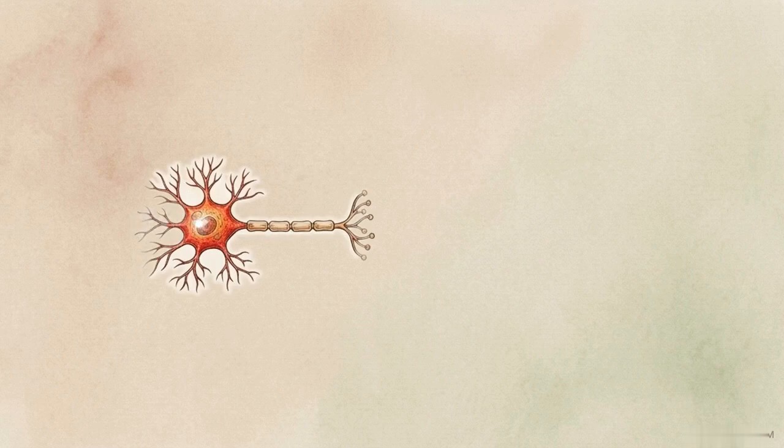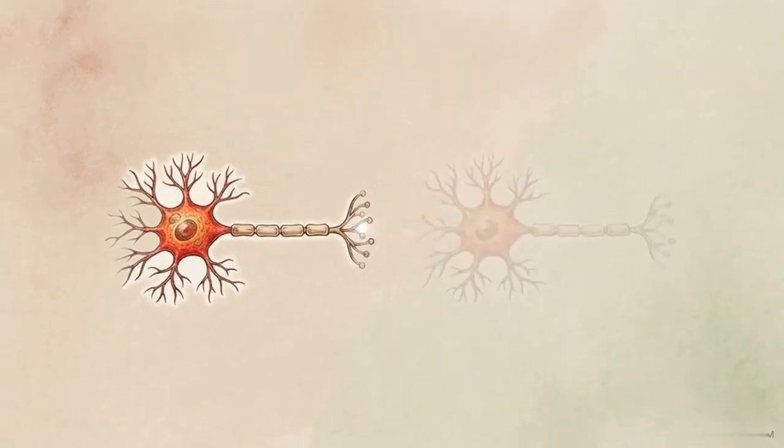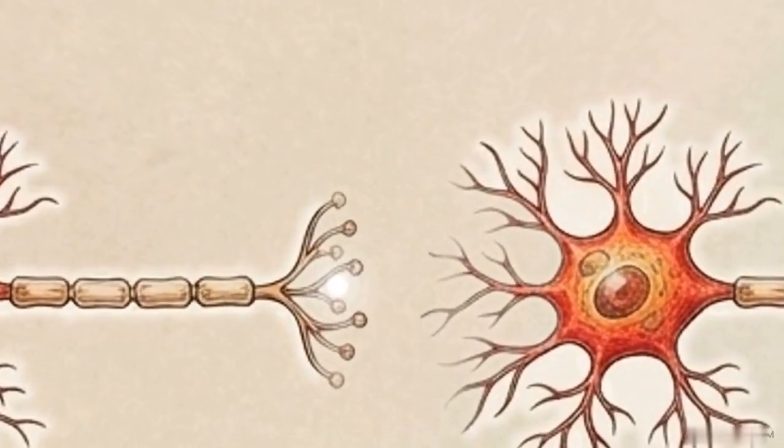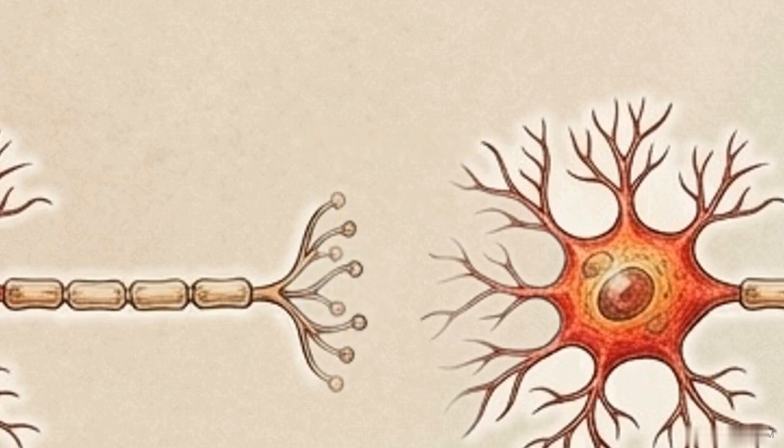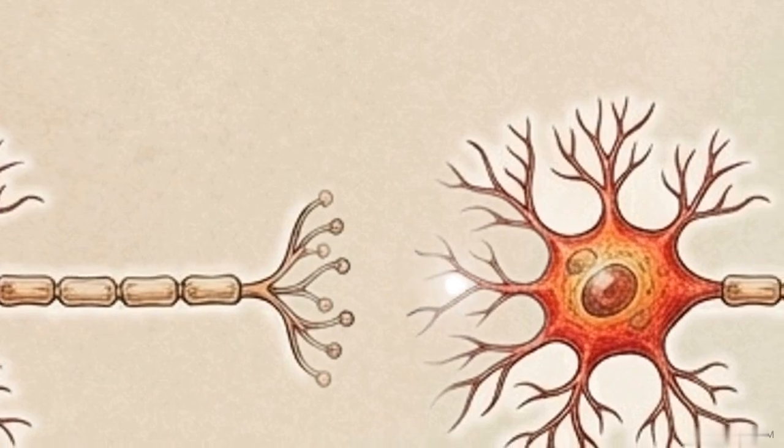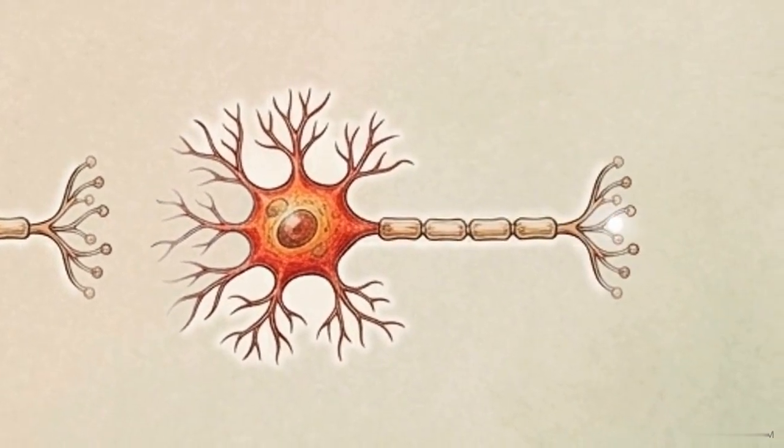This impulse travels down the axon, a long cylindrical structure arising from the cell body that carries information toward the next destination. However, this network has a physical limitation. Neurons do not physically touch. They are separated by a synapse, which is the microscopic gap between two nerve cells, across which impulses must pass. To cross this void, the system executes a protocol switch. The electrical impulse at the nerve ending triggers the release of chemical messengers that float across the synapse, sparking a new electrical impulse in the dendrite of the next neuron.